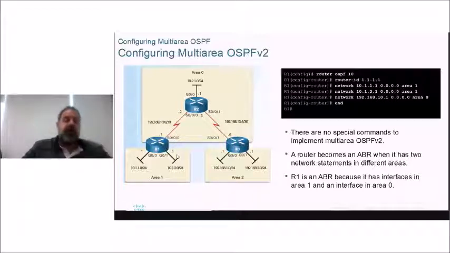And so we've got 3 routers and we've got 3 areas. And so we've got area 0, the backbone area. And so all 3 routers are actually a member of the backbone area. And then we're going to have an area 1 and an area 2. I'm going to say this is too trivial to really require a multi area OSPF. But of course, it's just demoing how you would do it.